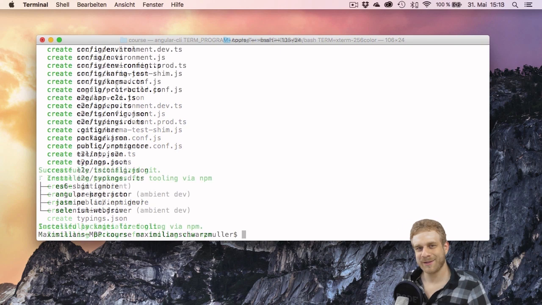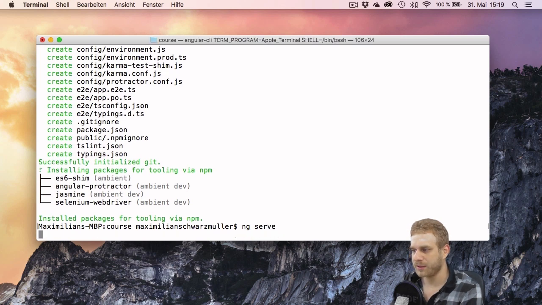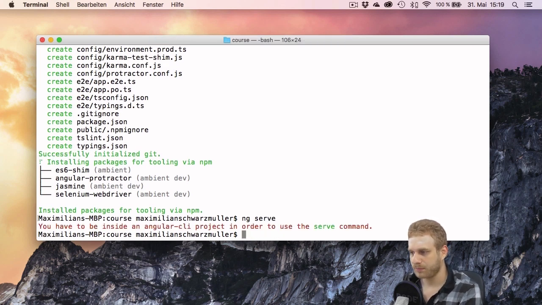See you then. So now the setup finished, and the Angular 2 CLI automatically creates a tiny little app for you. So let's have a look at this. We can easily start up our little web server I was talking of earlier, also managed and created by the Angular CLI, as well as our app, by typing ng serve.